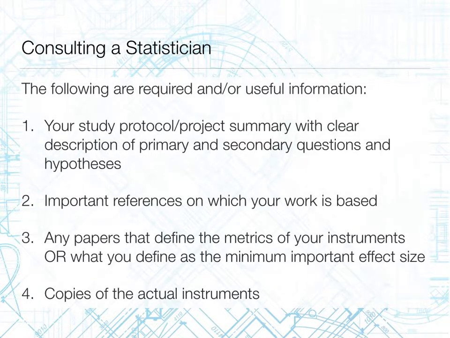So the obvious must-have is the protocol, proposal, or project summary outlining what questions you're asking and what you're intending to do. Some folks will appreciate some context in the literature, and certainly if you're using validated instruments, the metrics will be very useful. Finally, if you're working with someone new to you, or someone who's not already involved in the same research field, copies of the actual instruments can be helpful so that they can see how the data is being collected and what sort of data it is.